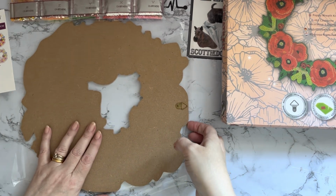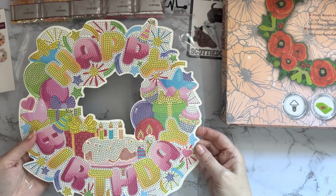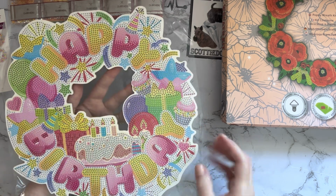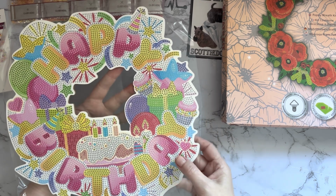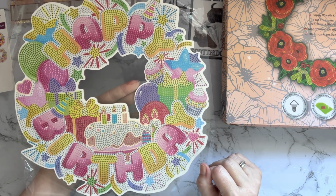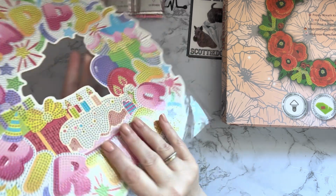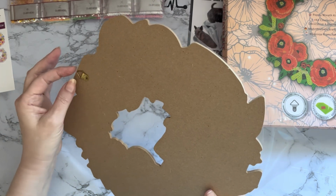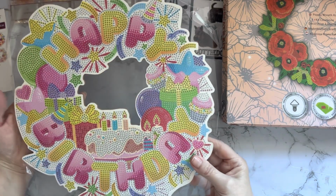Okay, now these are normally around about the £20 mark each, but I've got this one for £12.41, and the delivery actually was free on these because there was a special offer on it. I don't know whether it was a birthday week or something, so yeah, I got some real bargains with these. But this is one of the newer ones out. As I say, it is an MDF one, and it does have its little hanger already on, so you can hang it on the wall, or you could use command strips or whatever you need.